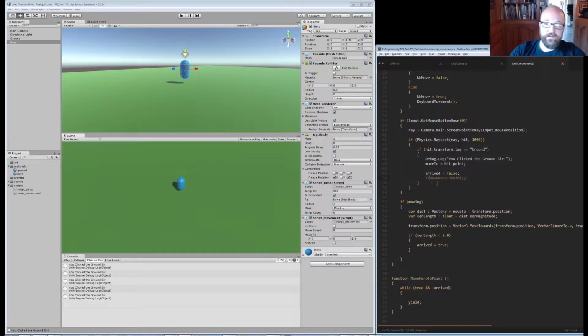And instead of calling this, calling that, move to hit point, moving equals true. Moving equals false.